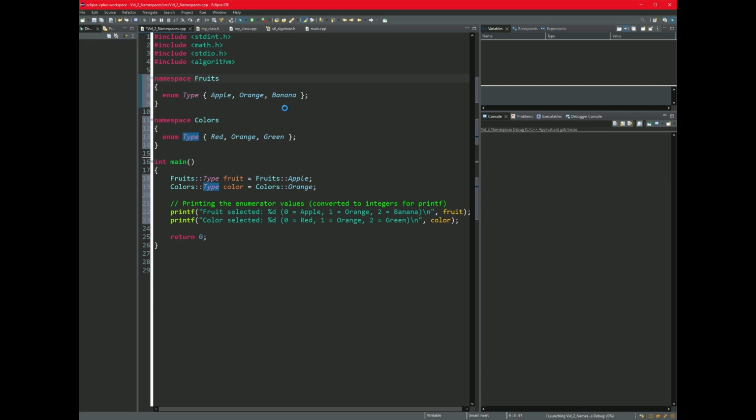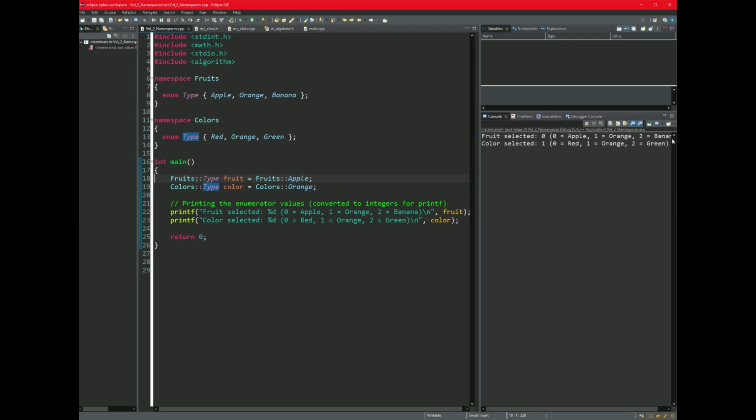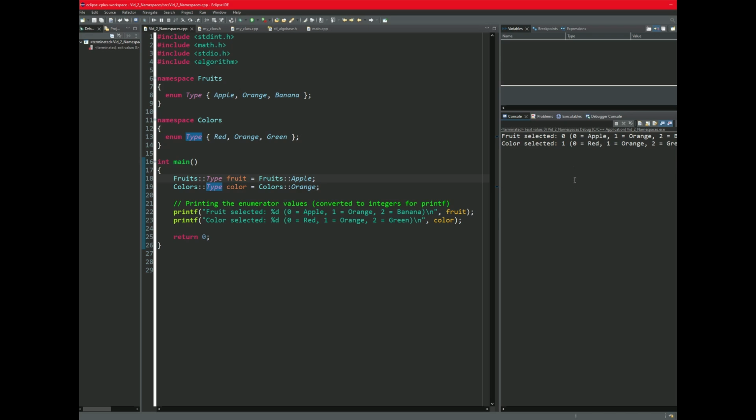So quickly we will run this. One thing I noticed about MinGW is that you actually have to run it to completion to get the output, and you'll see that those are the right answers. The takeaway is, for enumerators with the same name, you just wrap them with a namespace like this and put brackets around it. Now you can reuse it in different places, and then you can qualify it with different names. The scope resolution operator will allow you to do a lookup, which speeds development time.